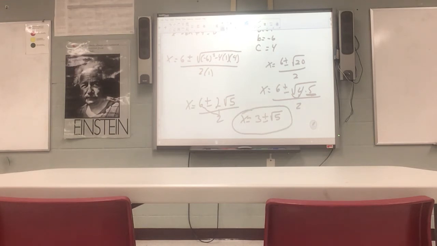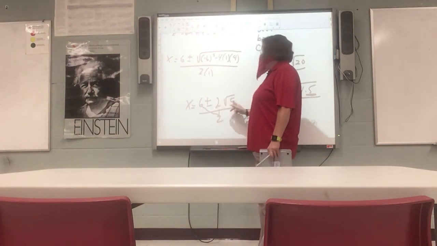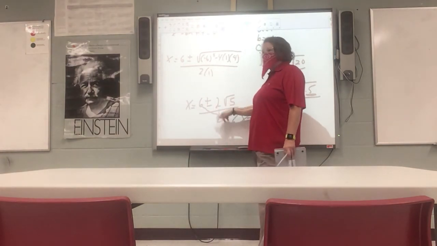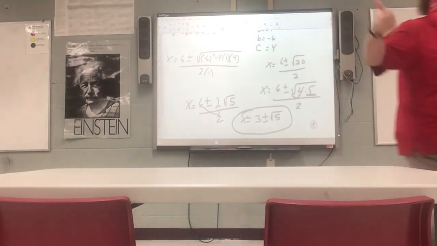In this case, and this is weird for me to say this, Christian, but in this case, it's almost like this square root of 5 is a variable. Like if it said 2x, you could still divide the 2's. So it's the same rule on that. That's a good point by you. I like it.